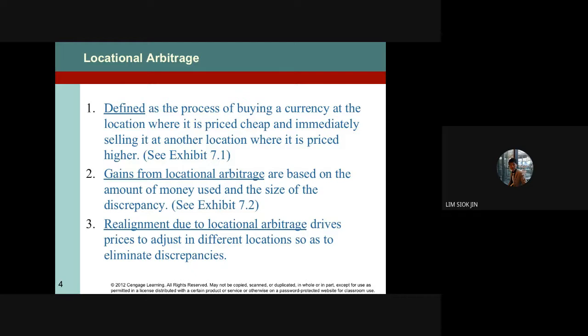So you notice that when there is arbitrage, it is like an open gold mine. Everyone will look at it, everyone will see it, and everyone will try to take advantage of it as well, until the point where it is no longer profitable to do so. So you see Sanjita is selling at 6 ringgit. The next person will come in and sell at 5.50 and then it will go down to a rate where it is no longer profitable. And that is when arbitrage diminishes. Alright, so arbitrage may exist, but it may not exist for a long time.